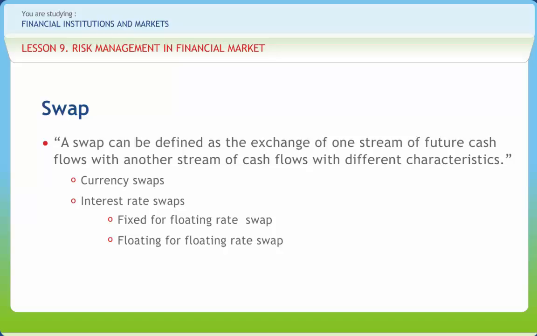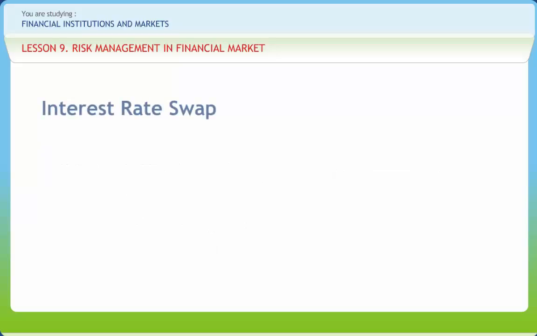Floating for floating rate swap, different currencies. Party P pays or receives floating interest in currency A indexed to X to receive or pay floating rate in currency B indexed to Y on a notional N at an initial exchange rate of Fx for a tenor of T years. The most common and simplest swap is a plain vanilla interest swap.